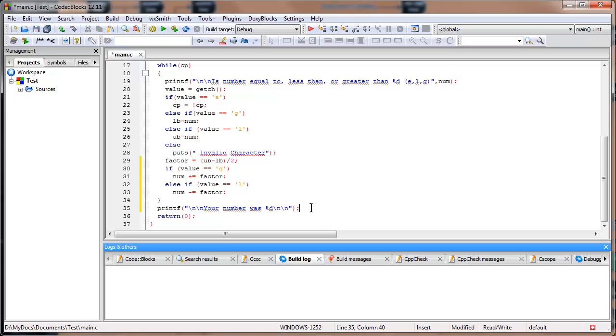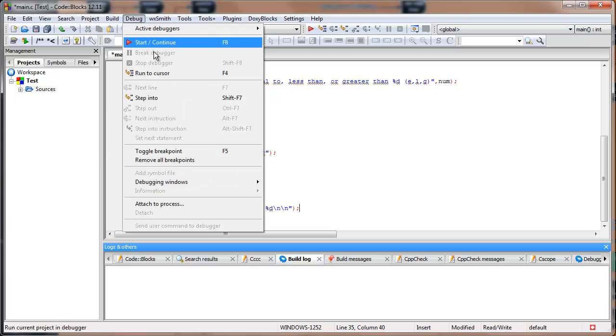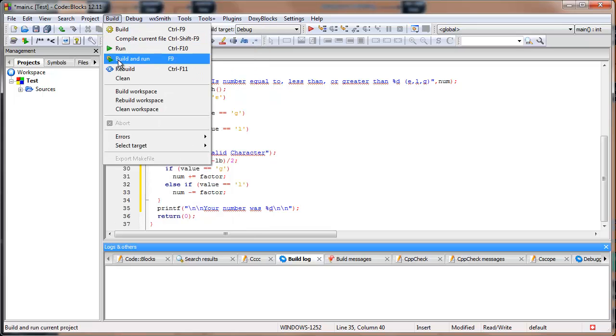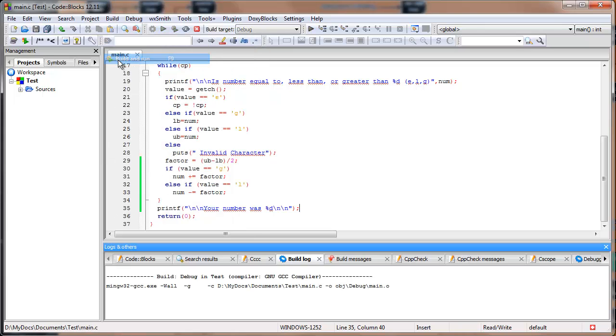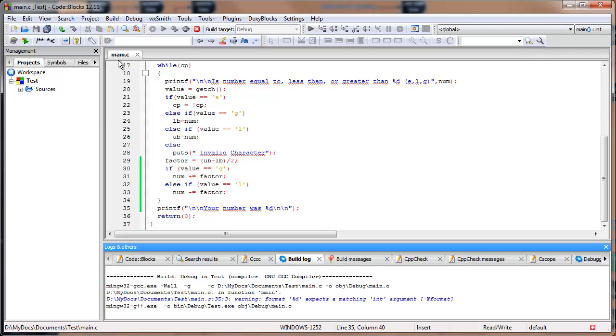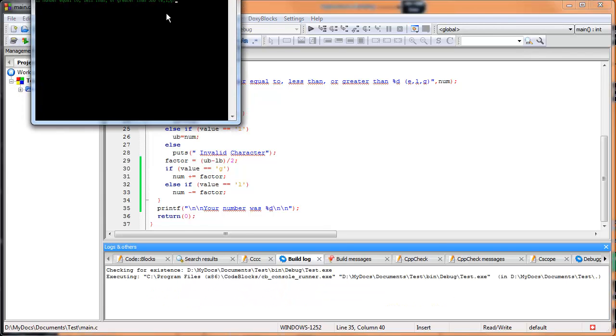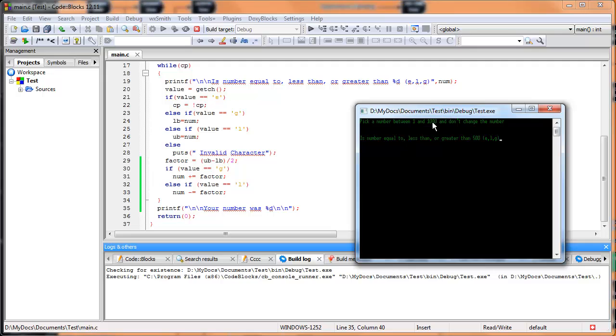The program is done, guys. So hopefully when we compile this, we should see no errors, and the program will work just as I showed you it working in the first part of this series. So there we go. Pick a number between 1 and 1,000 and don't change the number. We're going to go with 762.